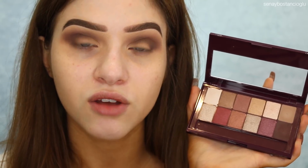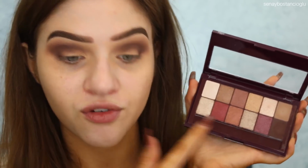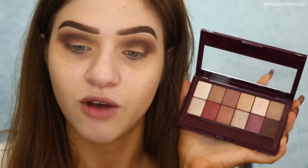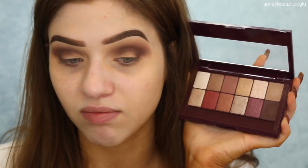I feel like if you've got a lot of other eyeshadow palettes and you just want a lot of lid shades and shimmers, the palette will be good for you in that way. I'm really happy with it. I think it looks really nice.